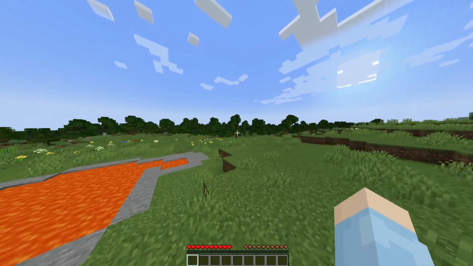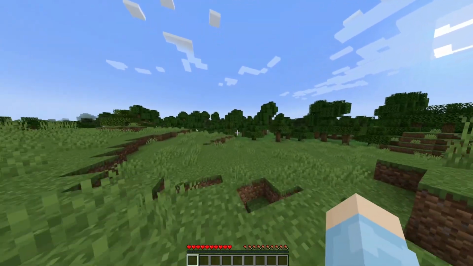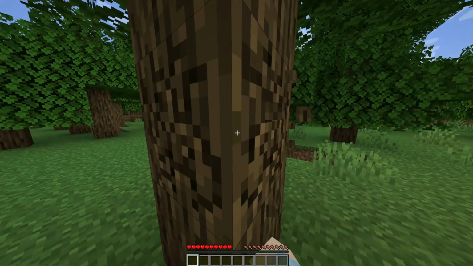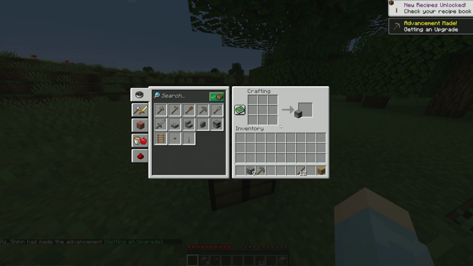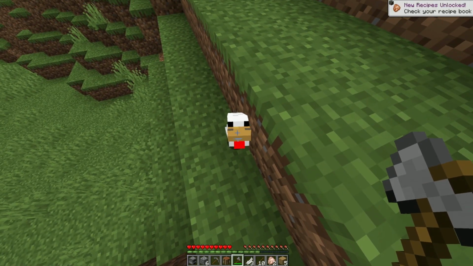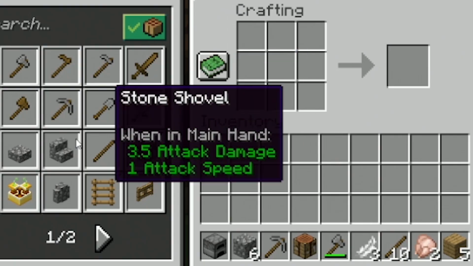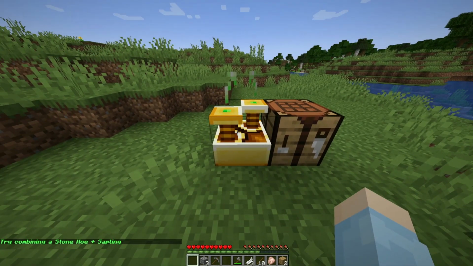So to get started, I see a lovely forest over here. I need to gather some wood. A pickaxe and stone. Time to make a furnace, then get some chickens. I will spare you for now, okay? And finally, we can make our combiner, which then looks like this, which is cool.